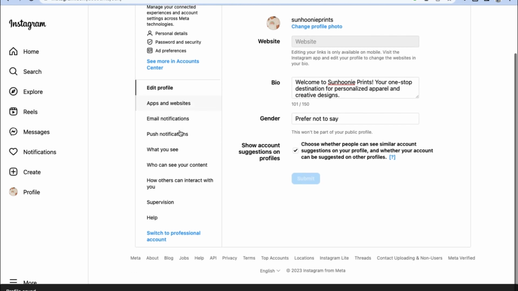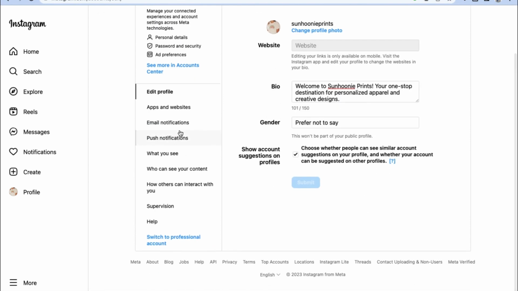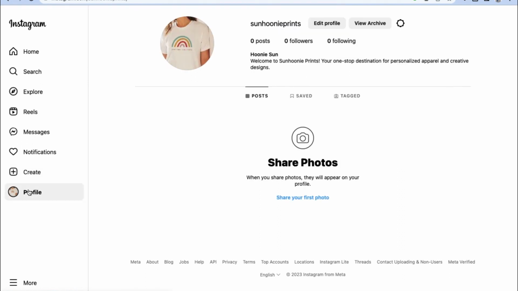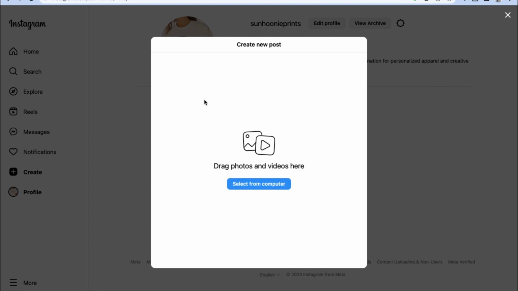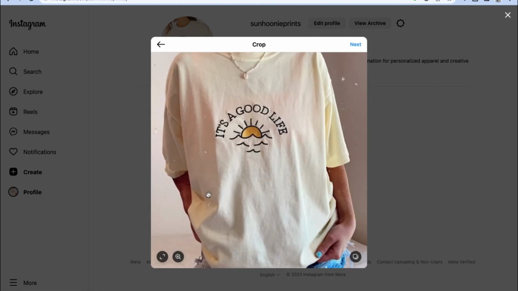Now, go ahead and save all our edits and changes, and click on Profile on the left-hand side, and look at that! Our Instagram profile is going from a completely blank slate into something that looks a lot more interesting and reputable. Alright, so what is an Instagram account without any posts, right? So let's go ahead and click on the Create button on the left-hand side to create our very first post.